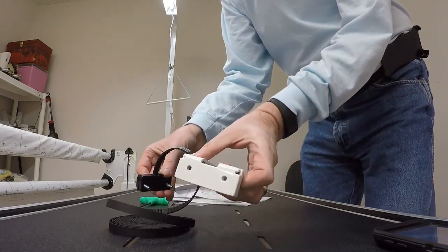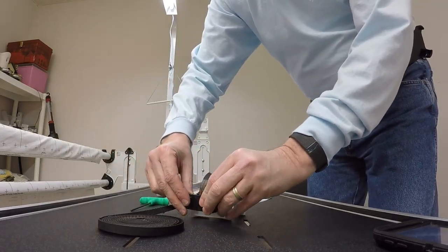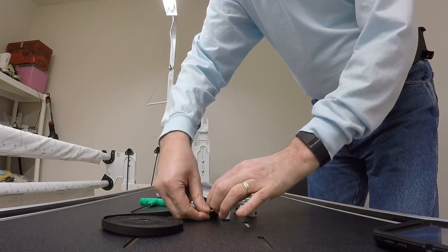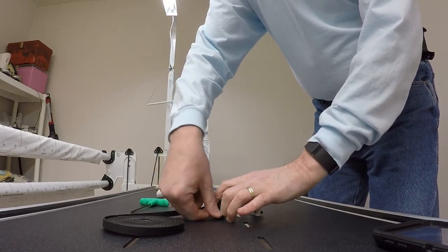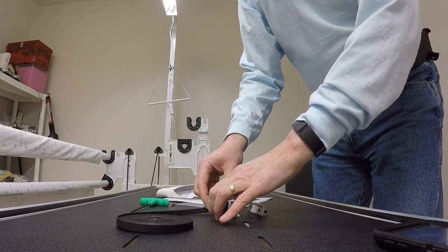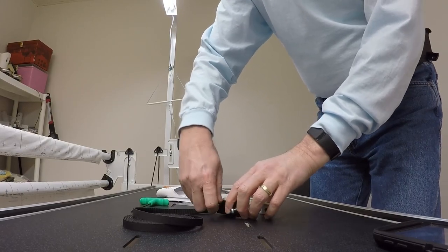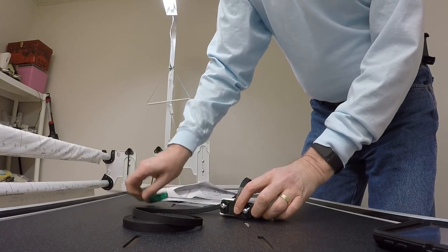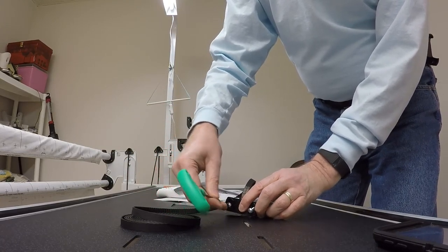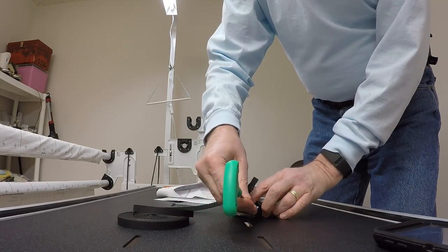So I've got my clamp. I've got the two holes in the clamp. I'm going to take my long belt and the clamp and everything installed, line it all up, and tighten the screws down. Now, I guess I didn't really have to take the whole thing apart. I could have just as easily loosened the bolts enough to separate them and feed the belt in place, but I wanted to show you how the pieces fit together. So effectively, I've now got my long belt threaded in. And I'll tighten these, I'll just put them in a little bit just to get them snug.